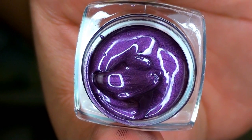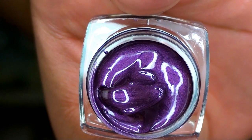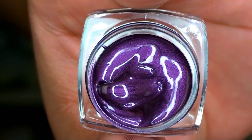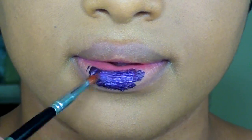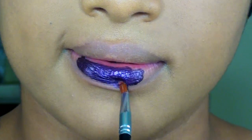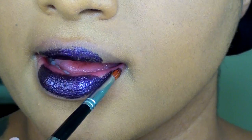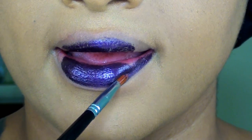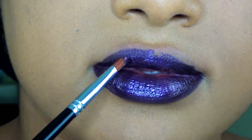The next color is Poison Plum. This one is a rich, creamy, deep purple. This is another color that may vary depending on your skin pigmentation. You do not need a lot of these — as you can see I'm only using a pea-sized amount and spreading it out from the center outwards. This is so pretty because it almost has a black undertone to it — it is almost like a black base with purple pigments in it.